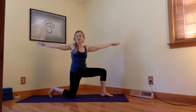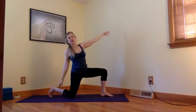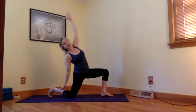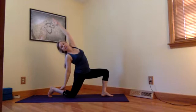Breathing here. Really broad across your collarbones. One more breath. And then lower your right hand down towards the hamstring, your calf, or even on your heel, and reverse your warrior. Maybe lunge a little farther deeper with the lower body as you lift your heart and reach back with your upper body. Take one more breath here.